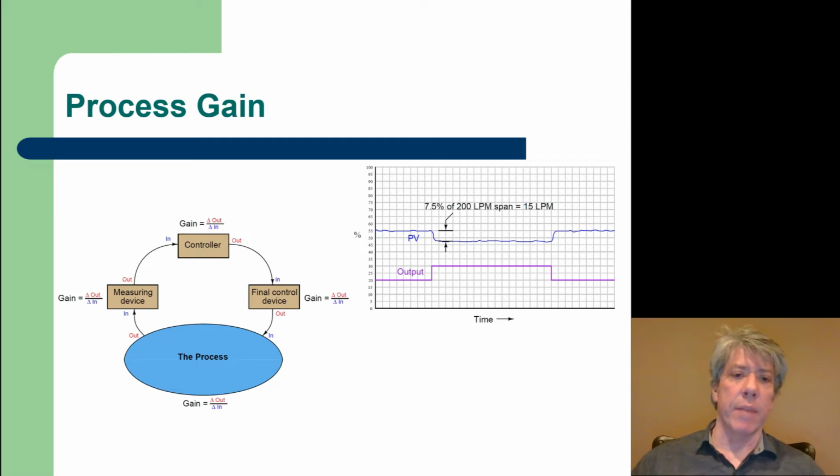You can see a diagram here with the controller, and let's think of some particular concrete example so that this can make some sense. Let's say that the process is your car, and you are the controller trying to control the speed of your car. Well, your final control device from your perspective is really the gas pedal, and then the measurement device is simply the speedometer on your dash that measures the speed of the process, which is your car. Of course, the process includes the engine and I guess the linkage from your pedal all the way to the engine and so forth.